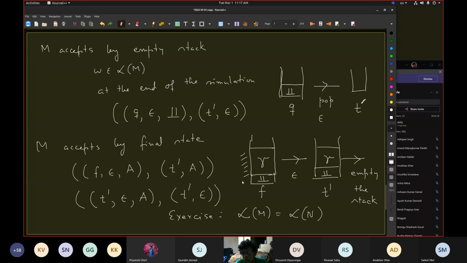It doesn't matter which kind of machine you design. This construction says so. But for the understanding of the reader, you should mention whether your machine is going to accept by empty stack or by final state or by both.